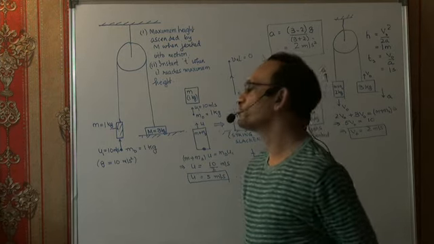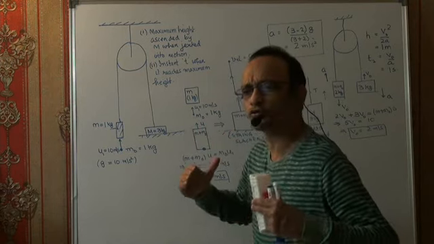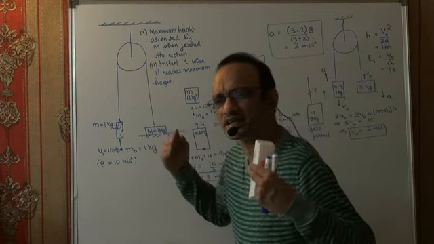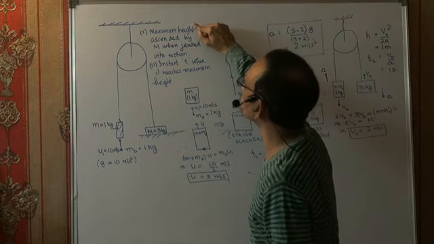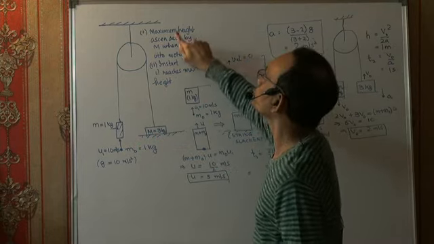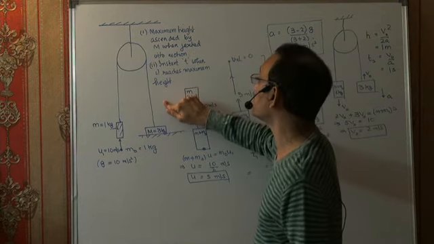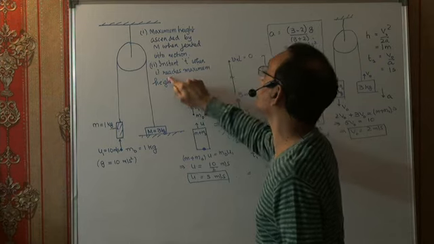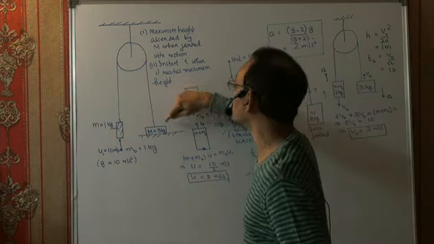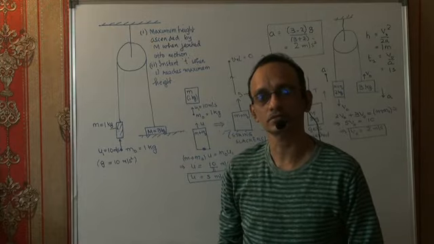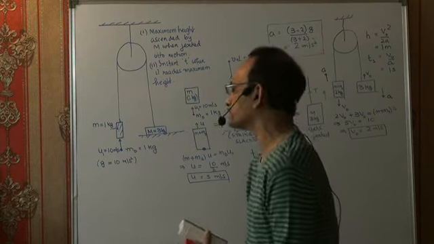Now, what we want to find out in this problem is, first of all, you have to identify what exactly is going to happen subsequent to this impact. Two, having done that, you want to find the maximum height attained by this mass 3 kg, and the instant t when it reaches the maximum height. From this instant, at what instant will it reach its maximum possible height? So now let's understand what exactly is happening here.